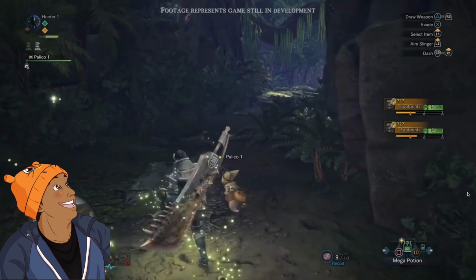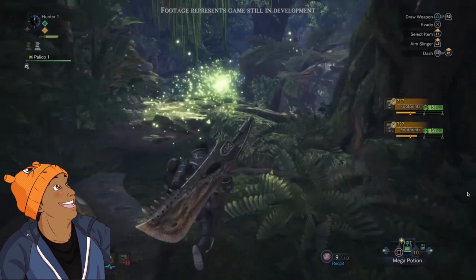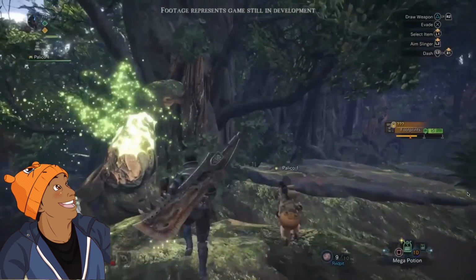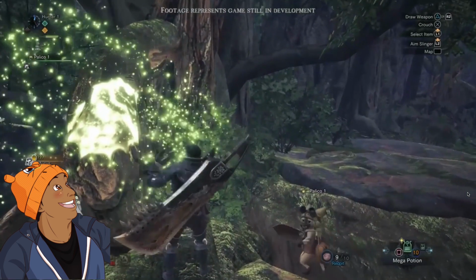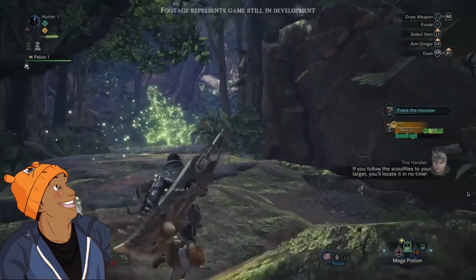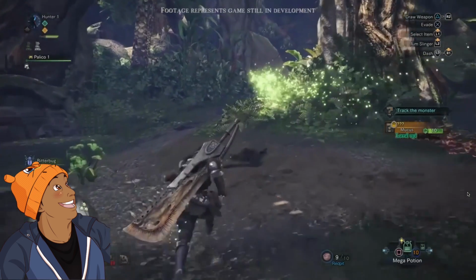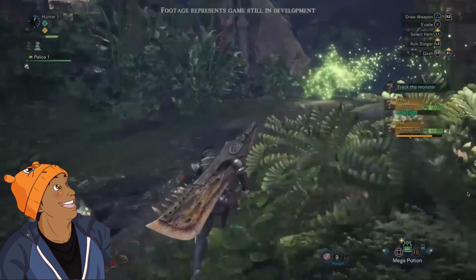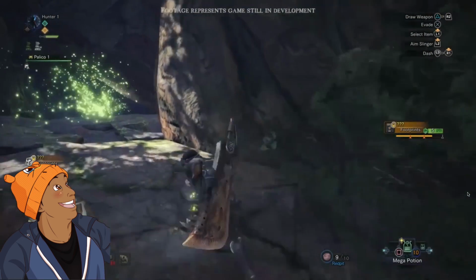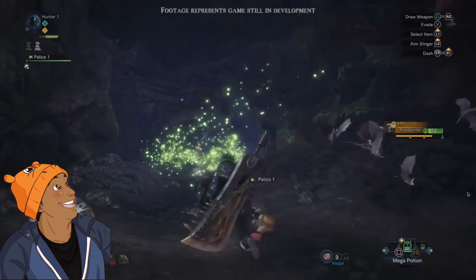Because you're basically doing it here. You're tracking down the Anjanath, and you're also getting tracks of the Great Jagras. And also, we can see now the Scoutfly formation is way more dense, indicating we have a pretty good grasp of the monster's trail. If you follow the Scoutflies to your target, you'll locate it in no time. Bitterbug. I like how when she talks, you can see what she says and her icon moving and her lips moving, but not syncing, but it shows you.